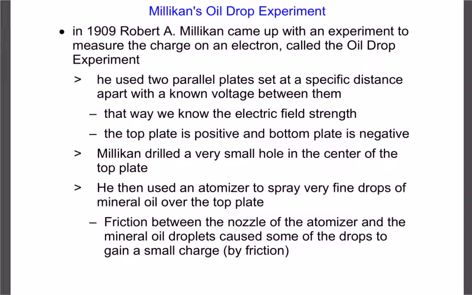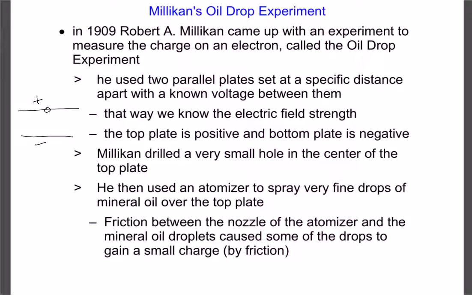His goal was to try to figure out what the charge of an electron is, and he actually found out quite a bit of information from his famous experiment. So what he did basically was he took two charged plates, drilled a hole in the top one, and sprayed fine drops of oil. He had a perfume bottle type sprayer, and he would spray oil in. He could charge these oil droplets, just by friction and so on, so the droplets would gain a negative charge.